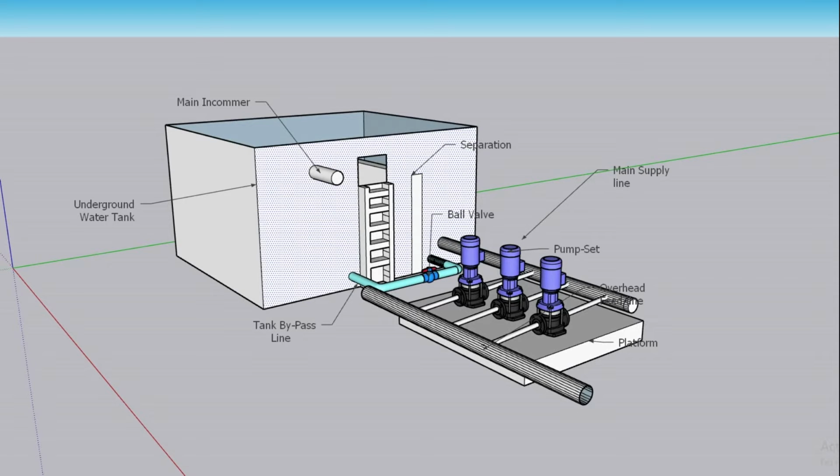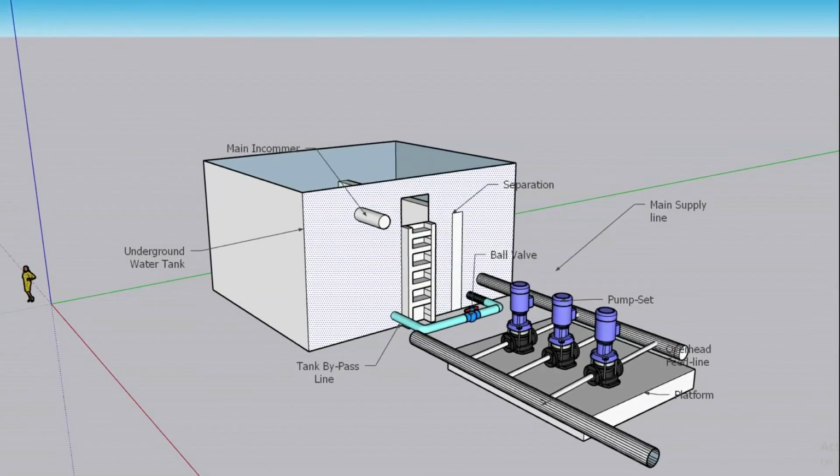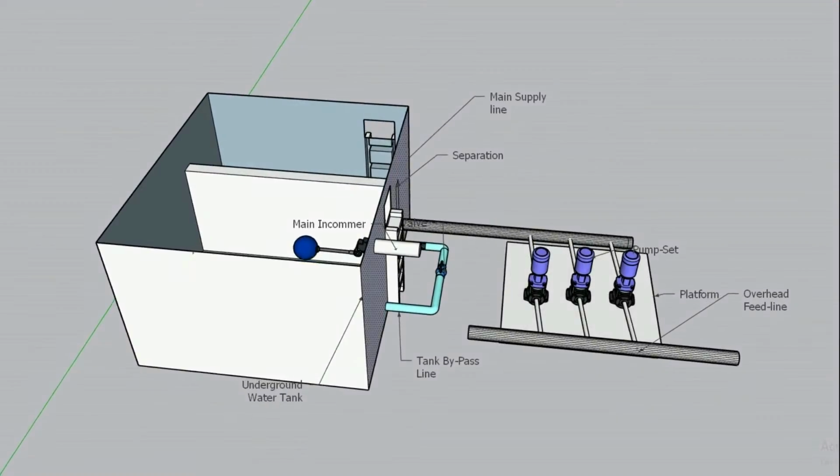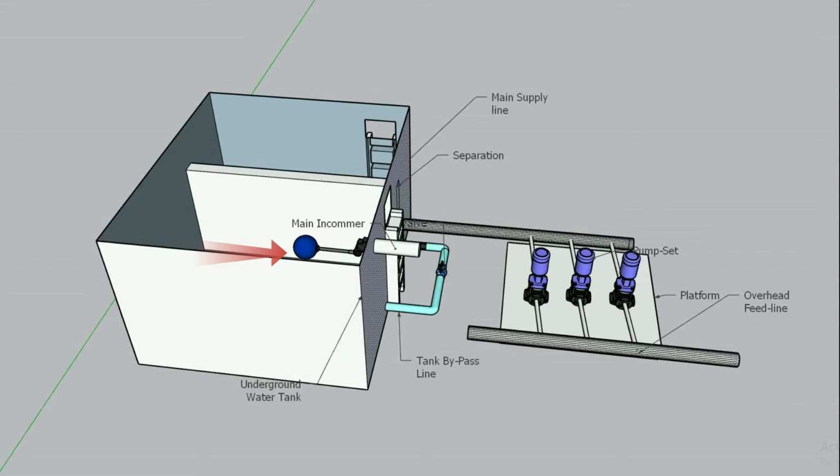In reality, the water supply line, the water coming from the DEWA main, is supplied through this line, and there is, as I said, a float valve here that will sense if the water level came up. This should close, and the supply for DEWA water should stop. This is one of the most important components, and it is very critical and very important. This is called a ball valve.